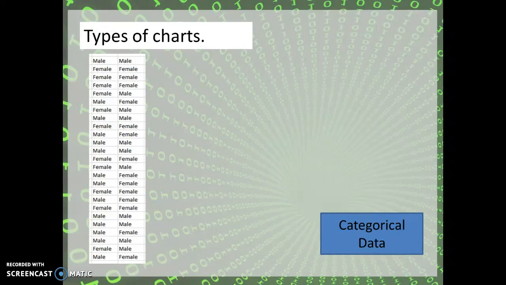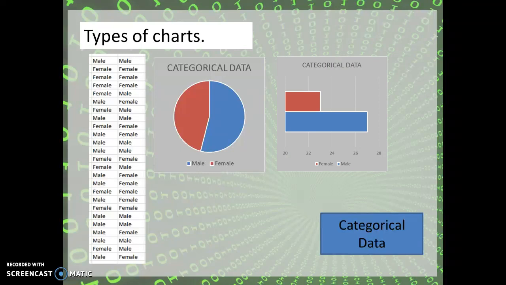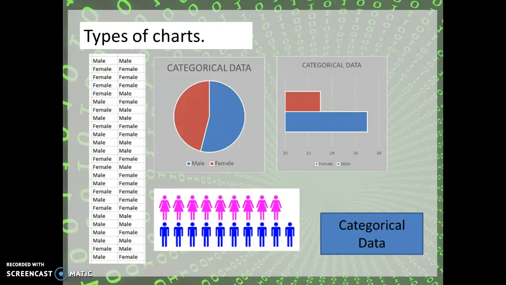So what if I interviewed 50 people and said, are you male or female, and got some responses? Well, a pie chart is a good way to visualize that data, to say, relatively speaking, how many are in each category. Another equivalent way to do that is a bar graph. You'll see this bar graph shows me males come out ahead in terms of this survey. And another more elaborate type is called an icon graph. We use little icons appropriate to each category and show the relative amount of both. So pie charts, bar charts, and icon charts are three different ways we can represent categorical data.